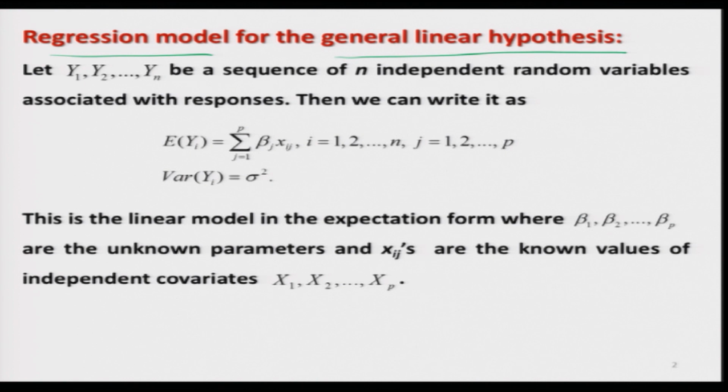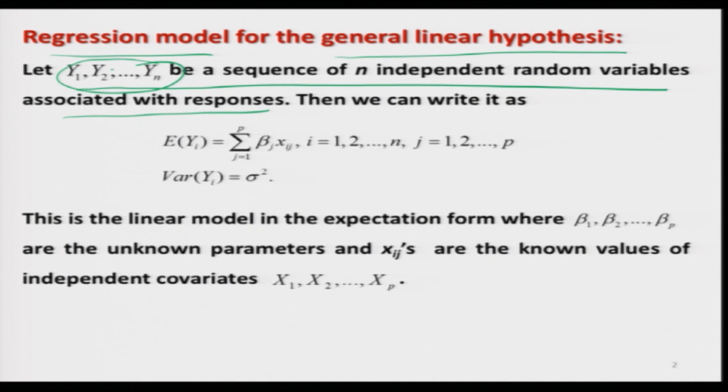Okay, so now we say that let y1, y2, yn be a sequence of independent variables associated with the responses. That means, whenever you are trying to conduct an experiment, there are going to be input variables and output variables, and the output is affected by one or more independent variables. So, this y is going to indicate the outcome variable, which is also called the response variable. Now, this relationship between the response variable and the independent variables, say x, on which we have obtained the observations, say xij. We essentially have the variables x1, x2, xp, which are your independent variables that we discussed in the earlier lecture also.